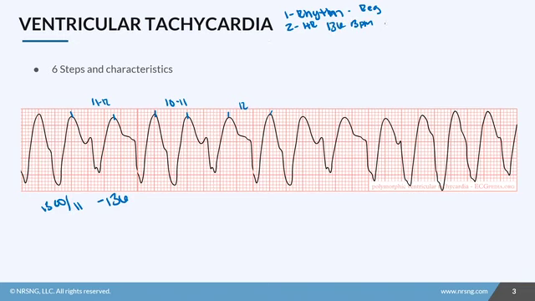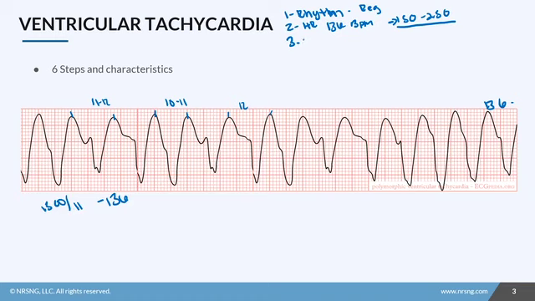Now, I know what you're going to say. In the previous slide, you said that the heart rate had to be between 150 to 250 beats per minute. Yes, that's correct. In this particular slide, we are at 136. Give it a minute. If we keep watching this, it's going to climb on up there. This is still VTach. Sometimes it can be a little lower than this particular rate, but if we leave this alone and don't do anything about it, it's just going to keep getting faster and faster. So for the most part, it has to be between 150 to 250, but this is obvious VTach, okay?